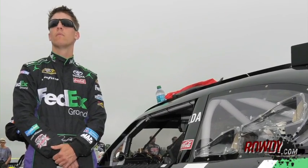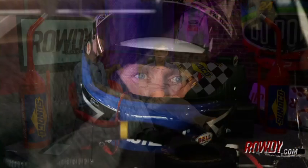Remember that Denny's got Darian Grubb. Darian Grubb guided Tony Stewart to, I think, a 3rd place finish here in the fall. Plus, we should mention Carl Edwards. Yes. We should mention Carl Edwards. He finished 2nd in the fall. And remember, in the other year that he almost won the championship, he was very good at Phoenix. He is good at Phoenix. Now, this is not a typical Carl Edwards type of racetrack, but the fact that he had it so dialed in last year is a good sign.